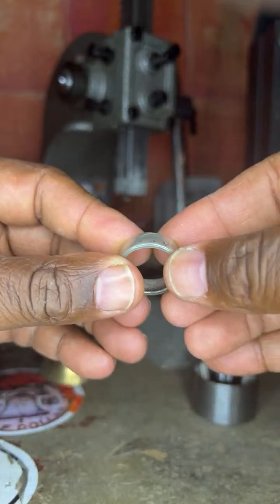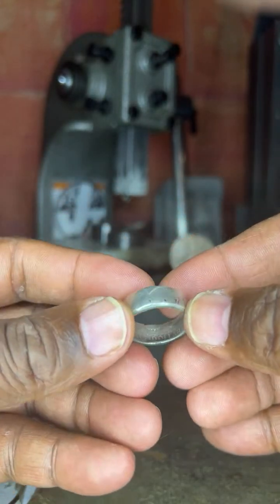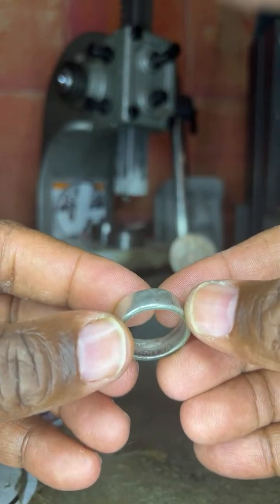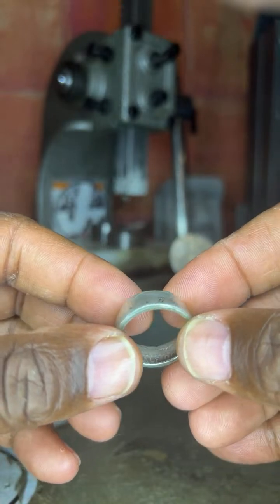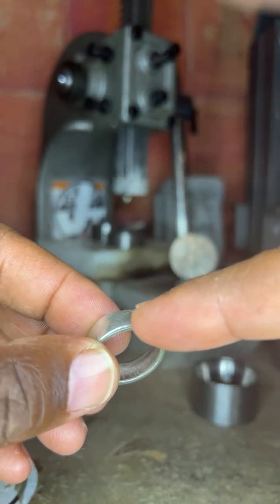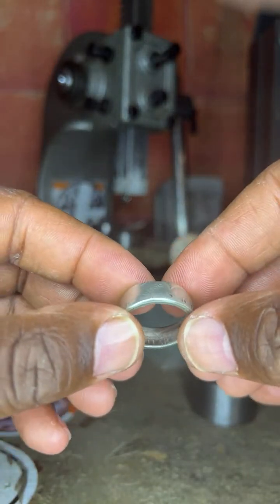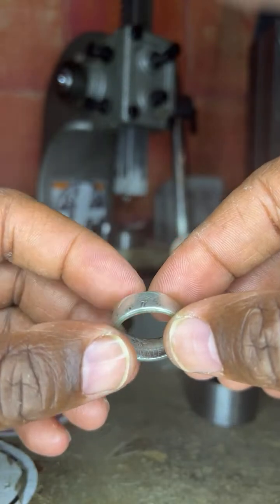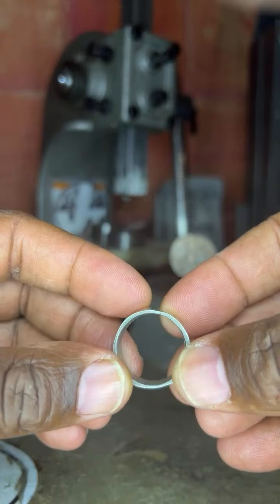Mr. Vincent Marshall had this for a pretty good time, maybe 2 years, I think, maybe longer. So it's kind of worn at the numbers. The 1967 is worn. The In God We Trust is still there. But I'm going to bring this to life as much as possible.